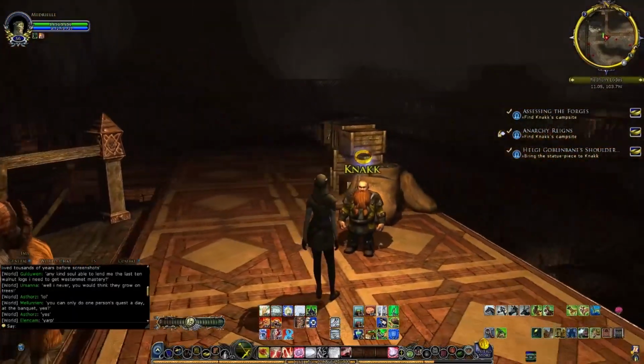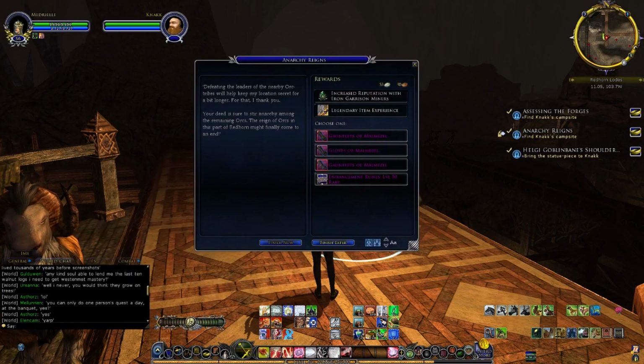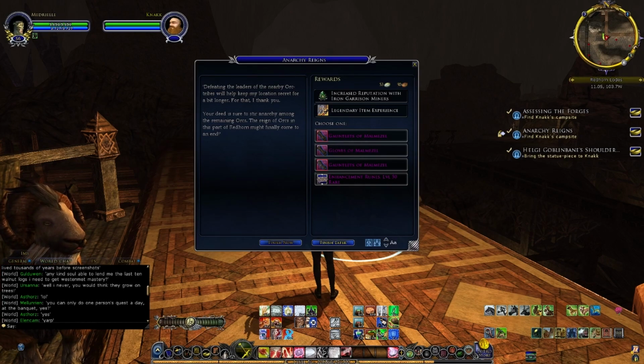Okay, hello, Knack. I'm back. I have things to tell you. The orcs of Moria have much to account for. Defeating the leaders of the nearby orc tribes will help keep my location secret for a bit longer. For that, I thank you. Your deed is sure to start anarchy among the remaining orcs. The reign of orcs in this part of Redhorn might finally come to an end.